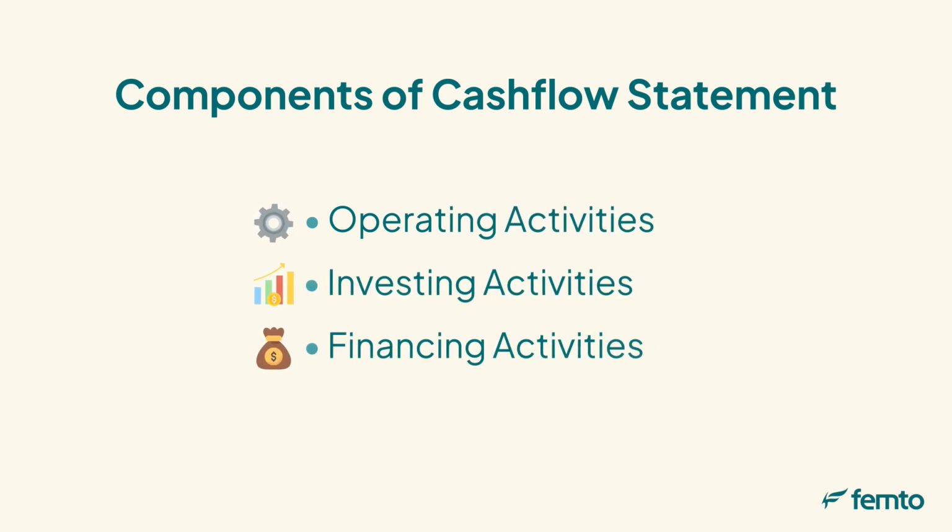and financing activities. Cash flow from operating activities is derived from changes resulting from working capital and profit and loss statement items. Cash flow from investing activities is derived from changes resulting from the purchase or sale of assets and investments. Cash flow from financing activities is derived from changes resulting in debt and shareholders' equity accounts.